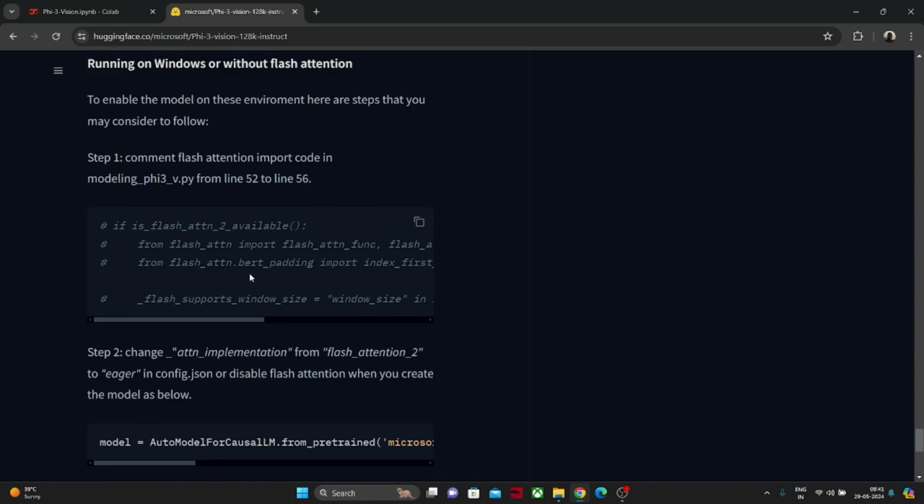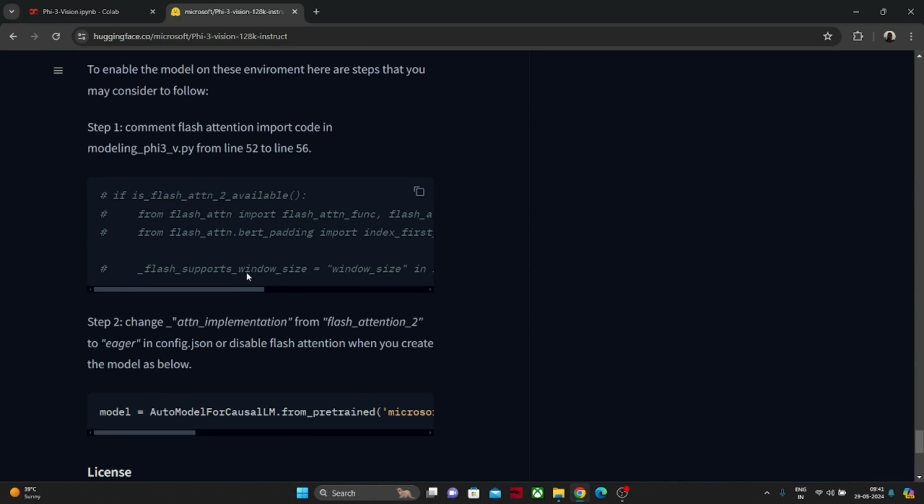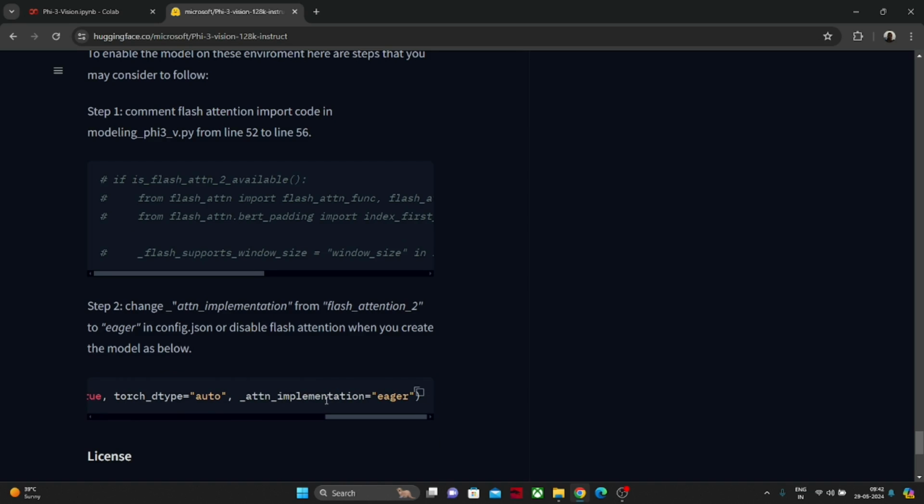this model. So what we need to do first is comment out these 4 lines in the modeling_phi3.py file, and then we need to pass attention implementation as eager. When we pass attention implementation as eager, it will make the model use a custom, or manual, attention type.